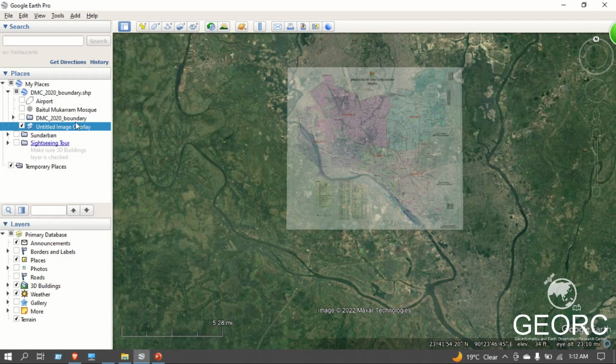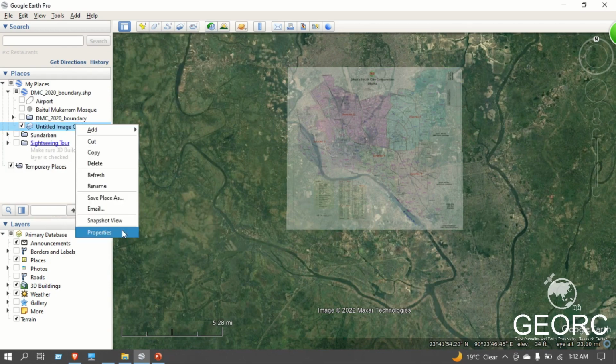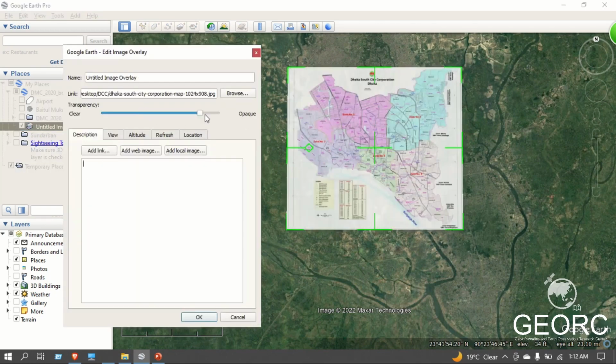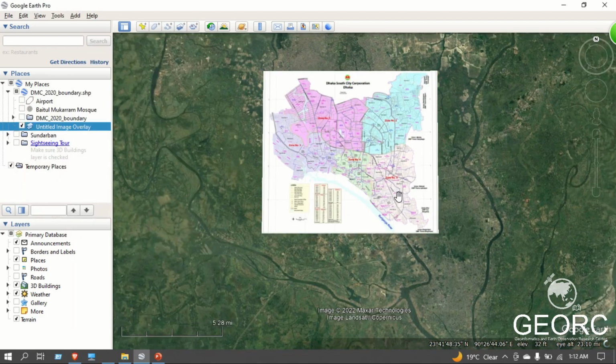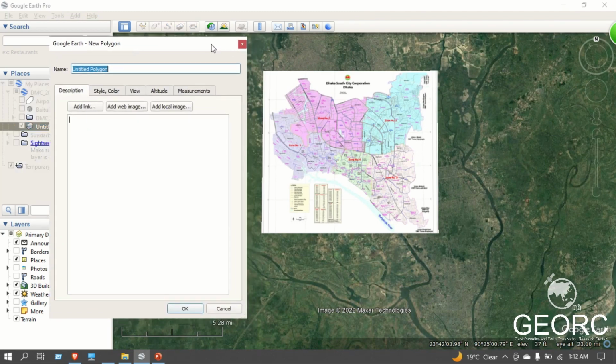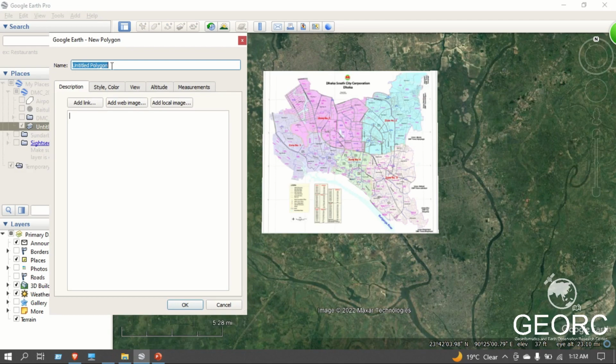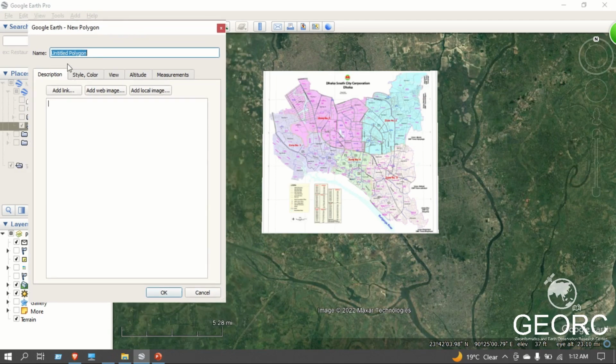So just increase the transparency. And now we are going to draw our shapefile of the South City Corporation area. As you have seen how we can add a polygon in the Google Earth Pro interface, you can easily do it. So let's add our shapefile.